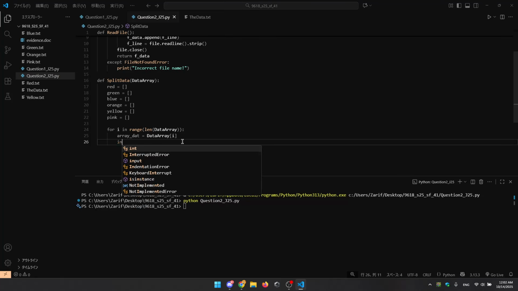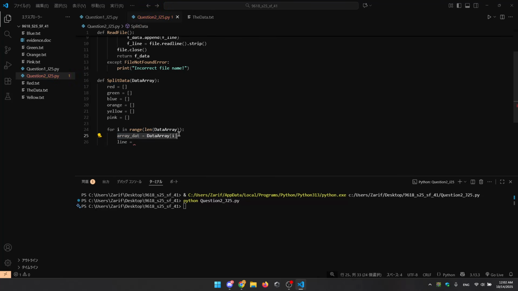Let's just do line, or capital L, anything works. What we want to do is split the data on the place where there is the comma. What the Python function split does is it creates an array and makes a split where the comma, or the particular character, is.